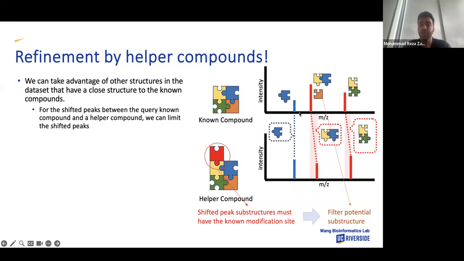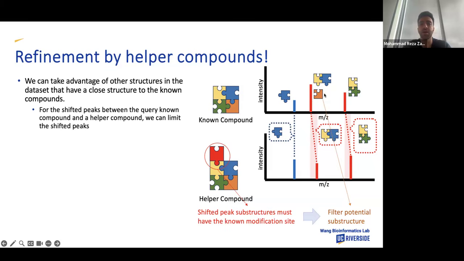So if we perform the alignment again for these two compounds that we know both their structures and MS/MS data, then we can see that for the shifted peaks, the peaks that are shifted in mass, we need to have the modification sites in those peaks based on the intuition discussed before. With this in mind, we can remove some of these annotations.